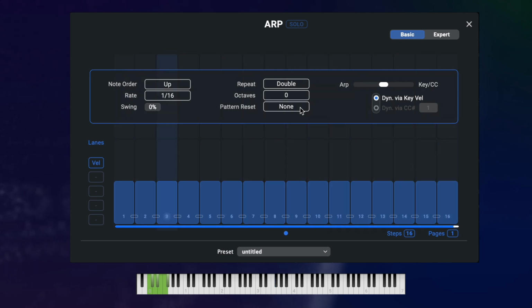But with the pattern reset set to once, my note pattern will start fresh every time we get back to step 1. And with twice, it does that every second time it gets back to step 1. This is especially handy if the same arpeggiator may get a different number of notes throughout the performance and you want the resulting phrase to make some musical sense at all times. After all, a big part of the fun of arpeggiators can be to just throw something at it and see what pattern it comes up with based on the selected settings.